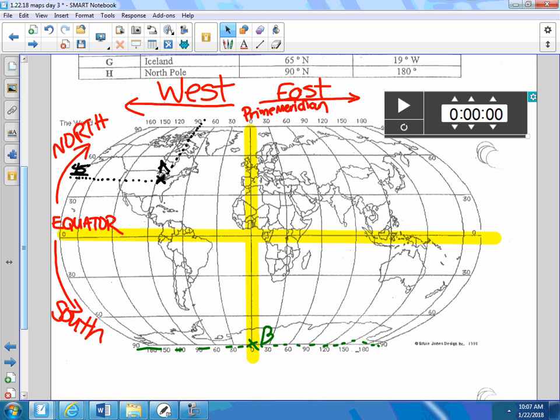21 degrees north. You're starting at the equator. Are we going up or down? If I'm starting here, am I going up or down? 21 degrees north. Up. This is 0. That's 30. This is what? 15. Where's 21? Above this or below it? Above this. So this is going to be maybe here. Does that sound right? Go across.